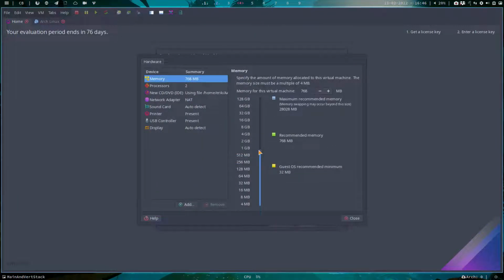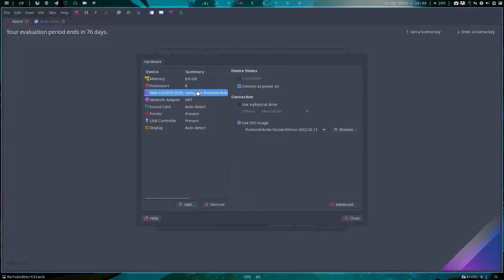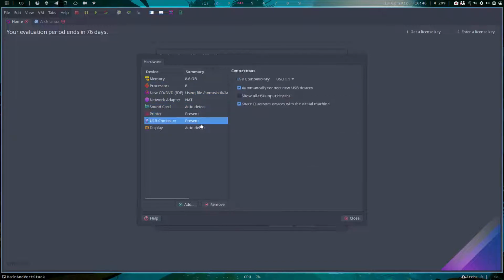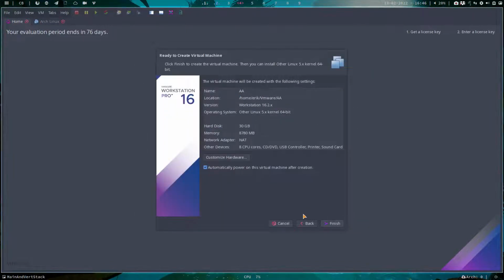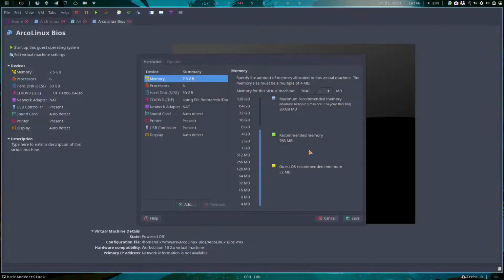I have 32 gigs to give, so 8 is not much indeed. 16 cores, so 8 will do. That's about it, I think that's what I would like to set. Finish.